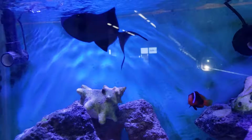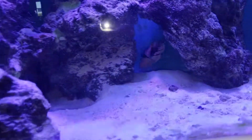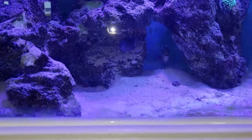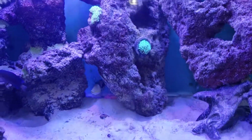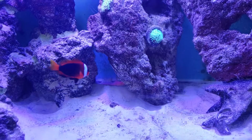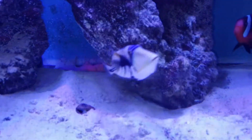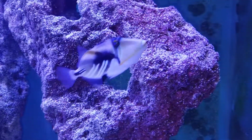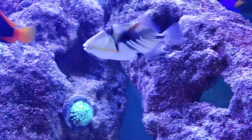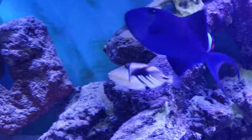You can see this guy's big, powerful fins that are always moving. This guy in the back, he kind of just floats around. I've seen him picking at the rocks, as well as the substrate, and he's sifted through some of the substrate, and I've actually seen him take big gulps of it, almost like a goby. It's pretty interesting. I don't think I've ever seen a fish other than a goby do that. He doesn't do it very often, but I thought, what is going on?